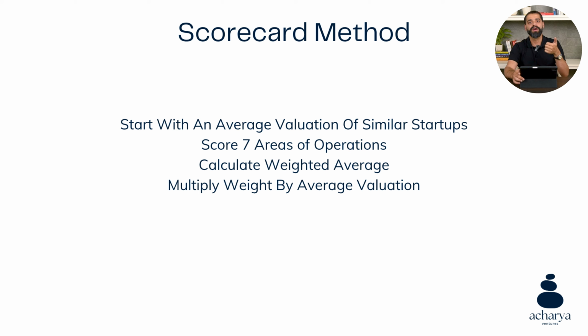One, we have 7 criteria instead of 5 criteria. And second difference being that instead of giving equal weightage, that is 20% to all of those criteria, we give a different weightage to the different criteria. There is a method to this, and I'll show it to you as an example.